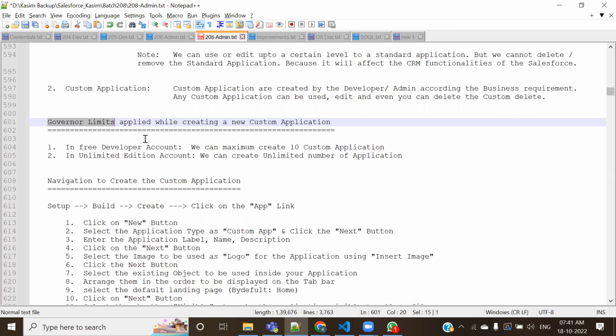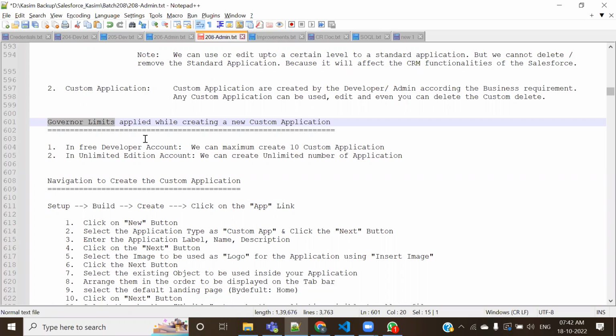Whatever the feature, if you are doing certain customizations, creating an application, custom objects, custom fields, business rules like workflows, process builders, flows, reports and dashboards, permission sets, assignment rules, everywhere there is a governor limit.